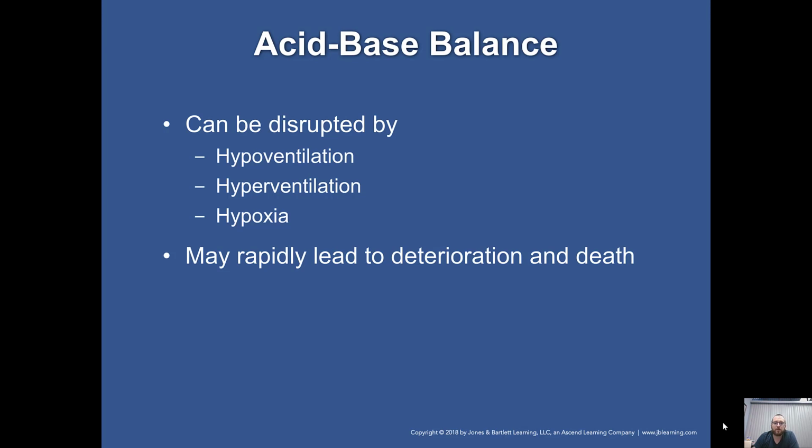Acid-base balance. So we've been talking about it a couple different times. Remember our normal pH for the human body, that's 7.35 to 7.45. So everything less than 7.35 is going to be acidic. Everything higher than 7.45 is going to be basic. Go back to some of the earlier lectures and hopefully some of the notes that you took when I went into the different respiratory acidosis, respiratory alkalosis. That stuff comes back into play here again.